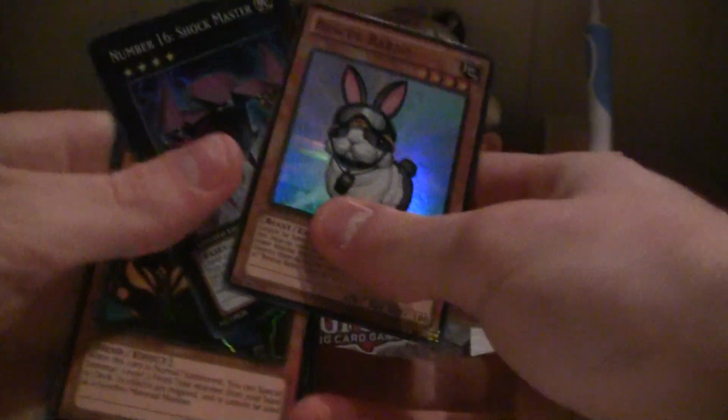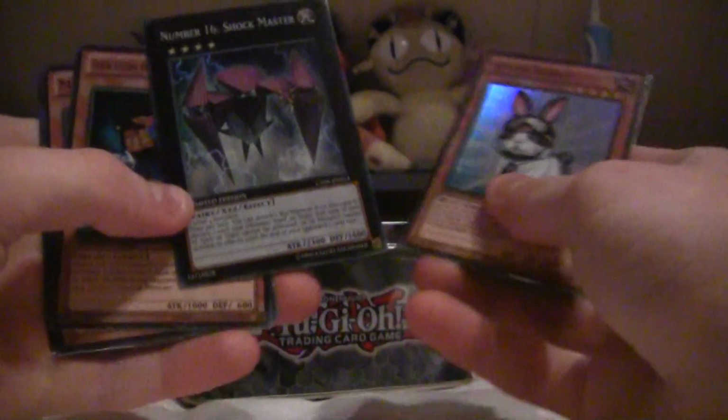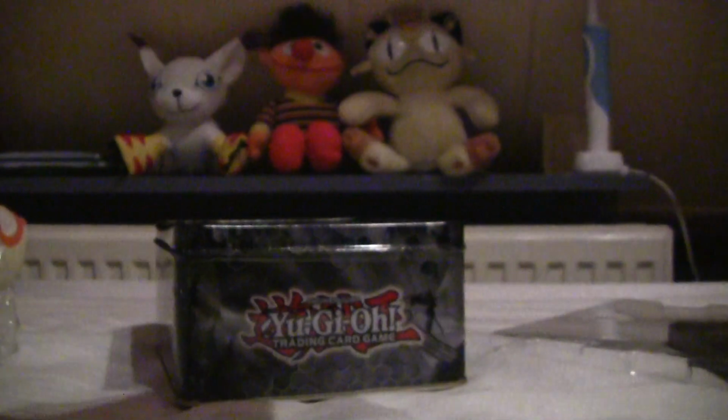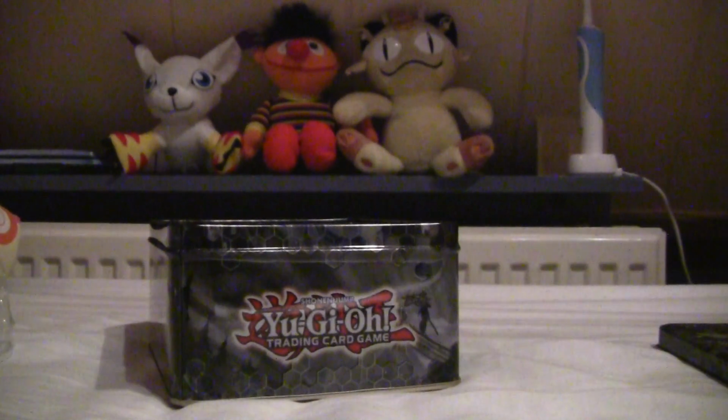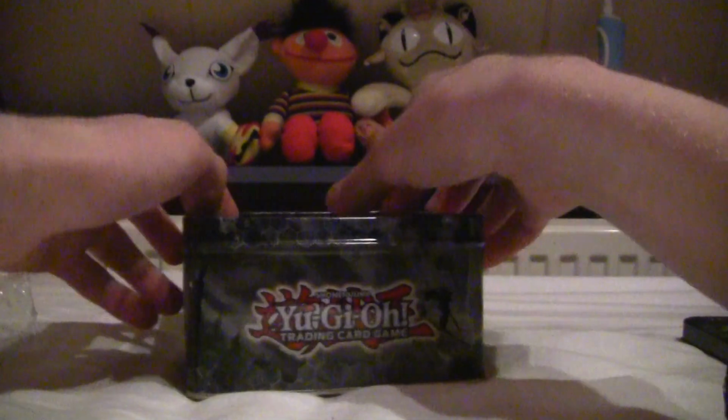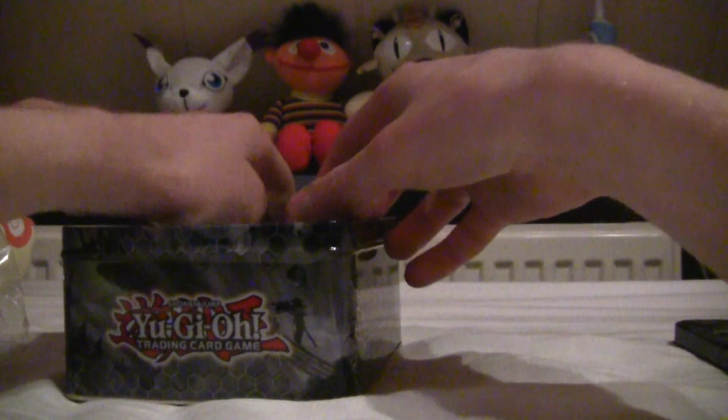I probably have a couple of vanillas that I have two copies of somewhere in my old decks, like Two-Headed King Rex, Urabi. Now for Xyzes that can actually work with them. Alright, let's put this aside for just a second, because we are of course going to open the rest of the stuff that is in here.